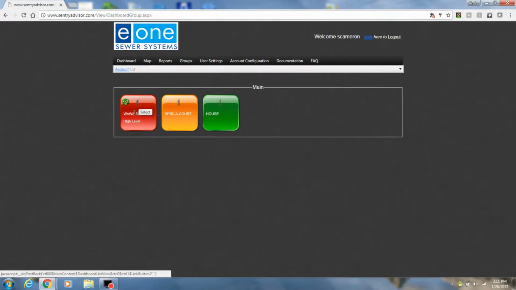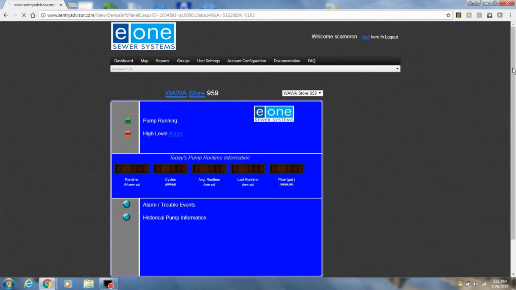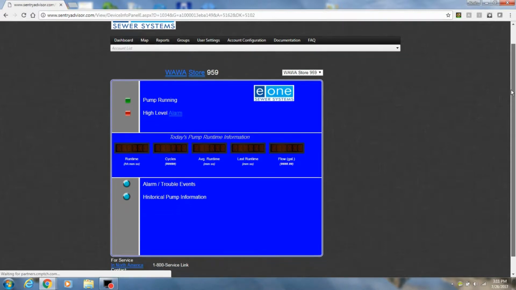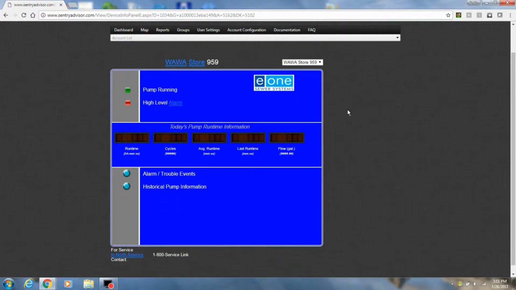So we're going to look at this one first, and what you do is you actually hover over with your mouse, but you actually have to click right on the actual picture of the pump inside the square. When you click on that, it's going to open up this particular site for us, and we're going to see, depending on which panel we have the Sentry Advisor system operating on, this would be a basic panel. This is saying, pump running, high level alarm. This site here is connected to just a basic panel, so we're limited on what parameters we can see. The parameters we'll be able to see with a basic panel on the Sentry Advisor are pump running, high level alarms, power loss, and power restored.